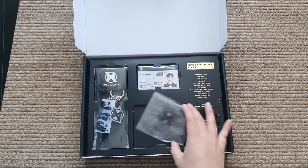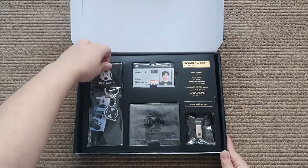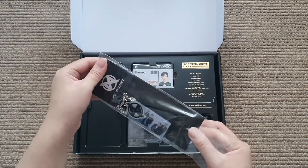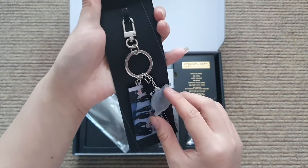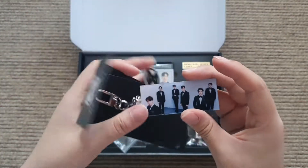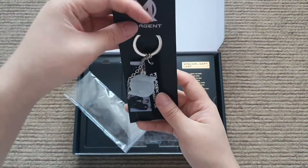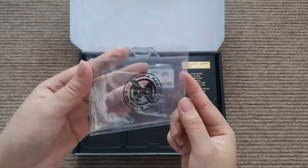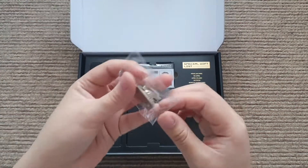There are a lot of things, so this is how it looks like. I think we have a key ring - the logo - and this wristband. There's a group photo. It's nice. And this is where you can put the tag with your name in it - I don't know how it's called in English, sorry. And then here, a clip.